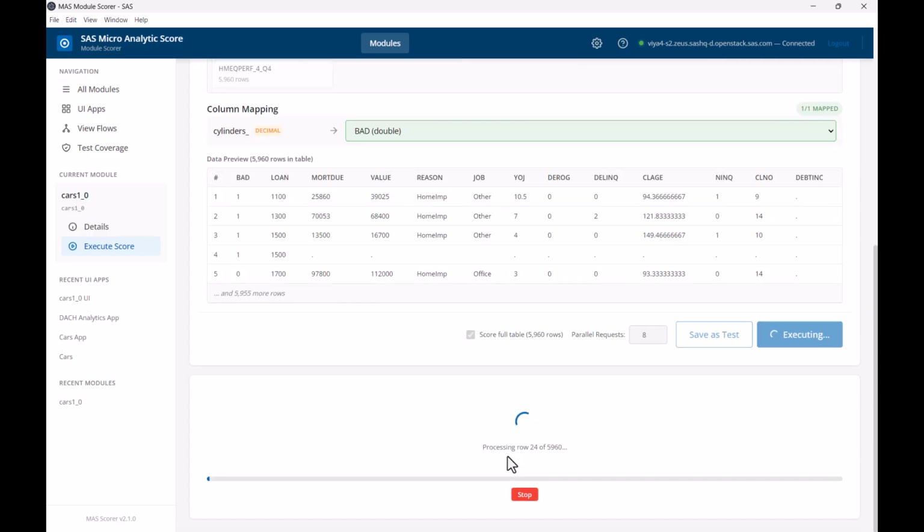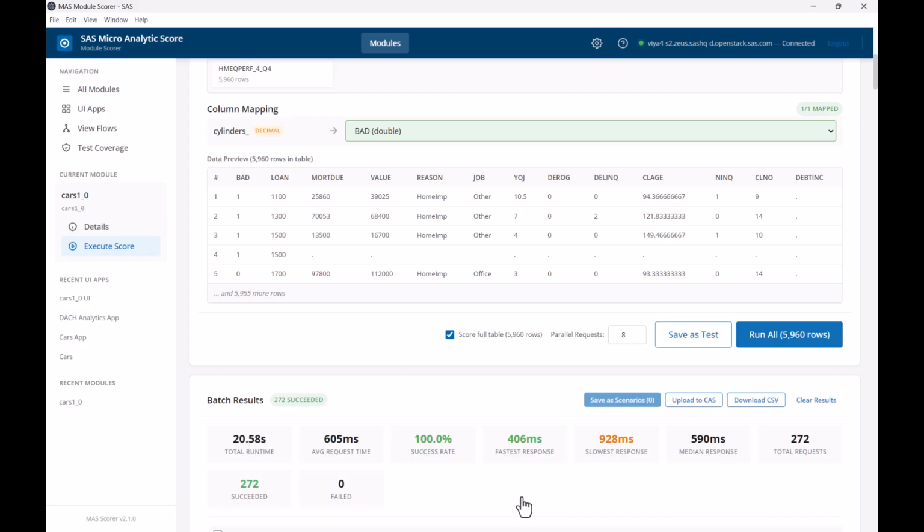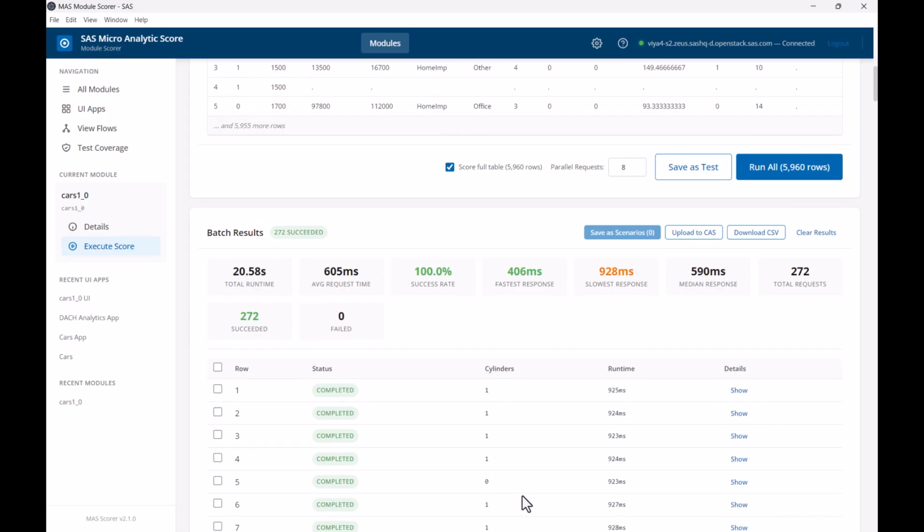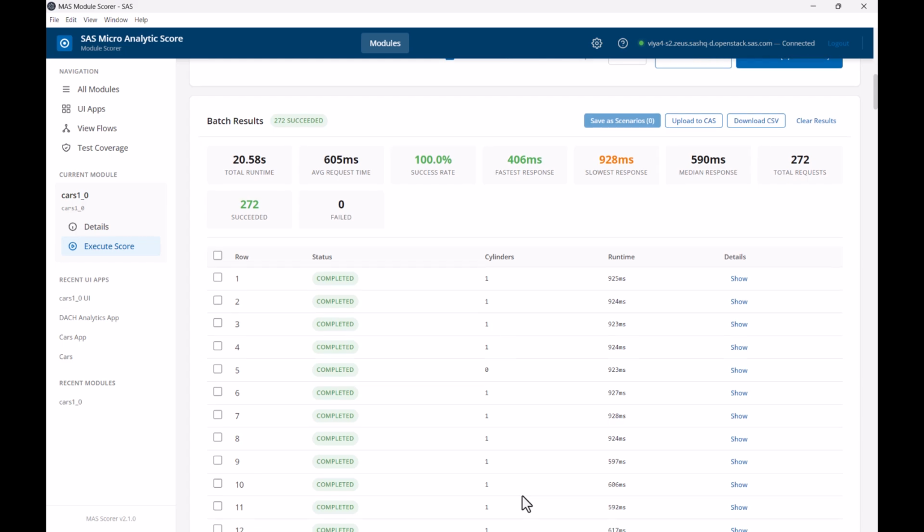As with the CSV upload, this will process down below, give you a progress indicator along the way, and also there is a new feature introduced for both CAS-based parallel scoring and CSV file-based scoring, where we can click the stop button and that will end all current executions and we get the results provided to us.